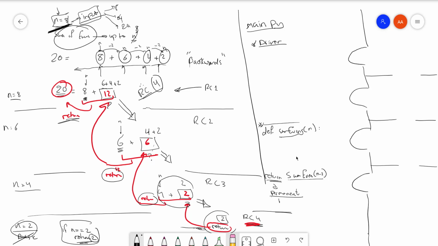When do I have a permanent return? You have a permanent return when you have a program that wants you to calculate some value, or return some value. It's not only about printing, it's about returning an actual value that I can print. So this is the permanent return here, and this is my base case, where if n is equal to 2, then I'm just going to return 2.